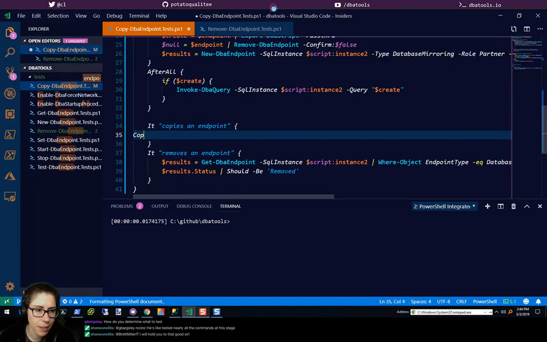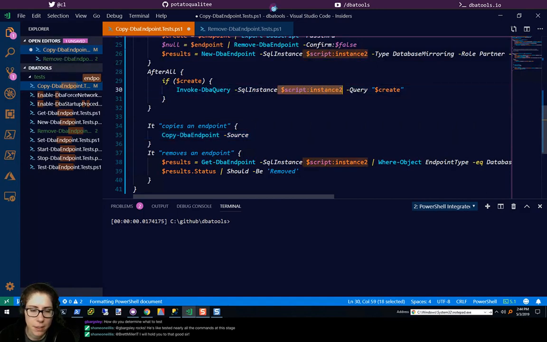Copy-DbaEndpoint, source: instance 2. Destination.